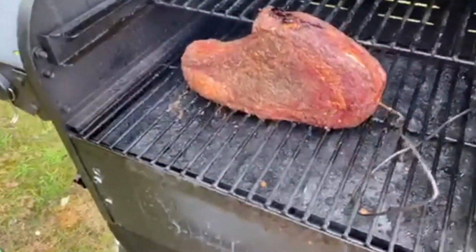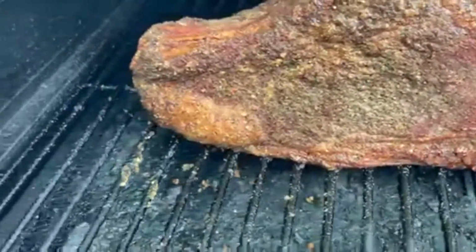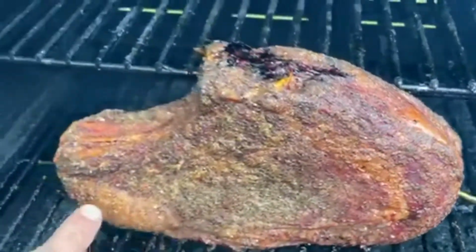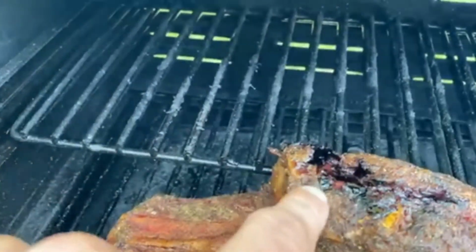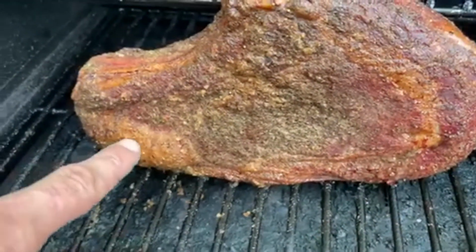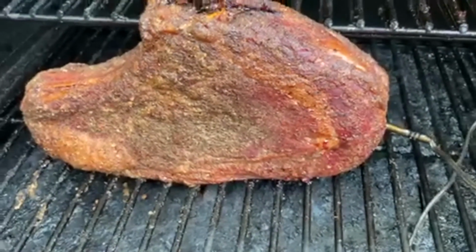I don't know if you guys are used to smoked steaks, but that is looking absolutely perfect. See how we're starting to get the nice red tint to it? It's starting to get that leatherish color, which is perfect. That's where it's really gonna taste nice and smoky. You can see the really nice bone marrow juices starting to come out on top. We got the fat cap on the bottom, so that's getting nice and rendered out, and I've got the thickest part just about over the burn box, and so that's definitely gonna be nice and rendered by the time this is done.